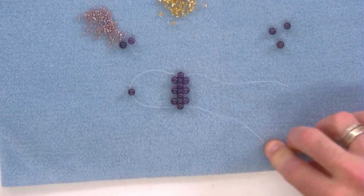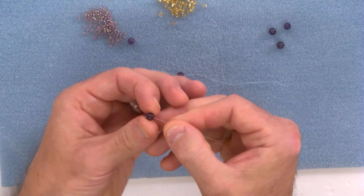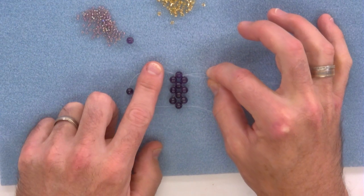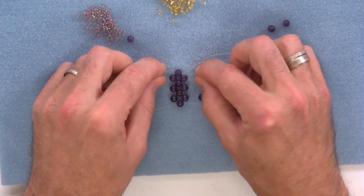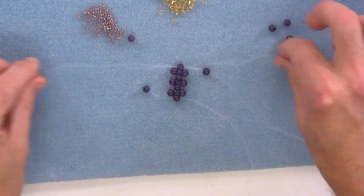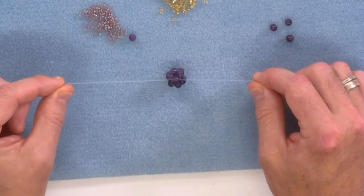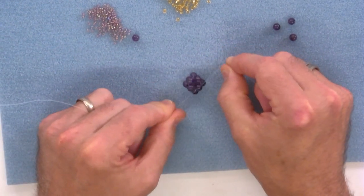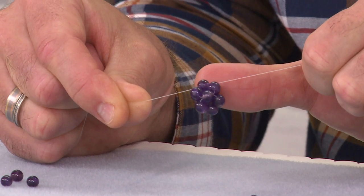Then we're going to take our longer thread. We're going to pick up one of our amethyst, like so, and we're going to feed. So we're going to miss the space here and sew through the top amethyst again in the opposite direction. Okay, thread that through. So then when we pull those two threads in opposite directions, what happens is it concertinas up and forms this amazing little beaded bead. So this is known as a beaded bead. So you can see it forms that perfect little square pattern.